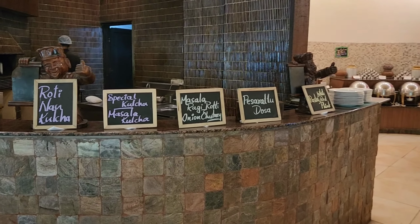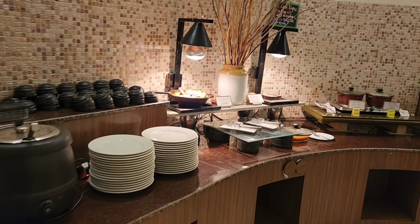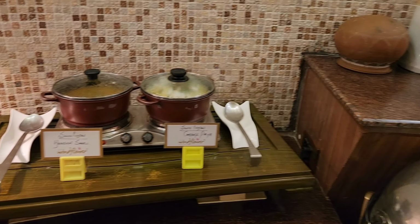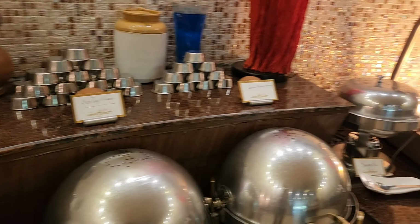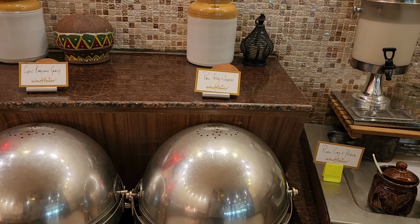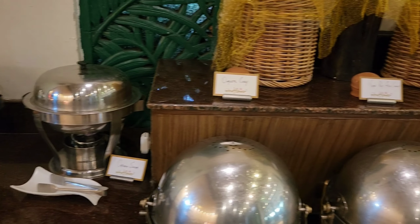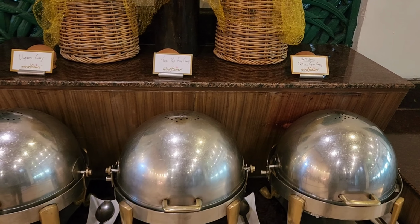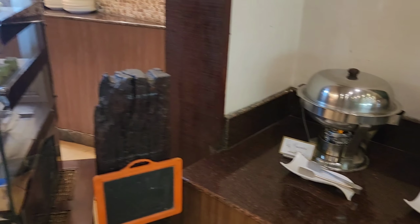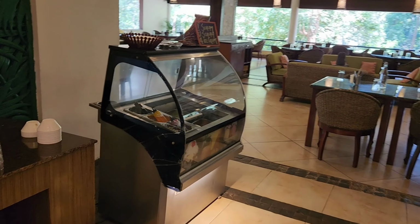So in buffet we have a lot of options. So if you can see, we have chapati options and flatbread options. Then we have a soup, some starters over here. Some vegetarian things and main course. Then some other things as well. Some rice over here, chili baby corn gravy, and some noodles. A lot of options for the non-vegetarians as well. If you see, fish and omelette, chicken, and chicken and egg. Then we have desserts over here. So you do have few pastries and mousse and everything, and then we also have our ice cream counter.